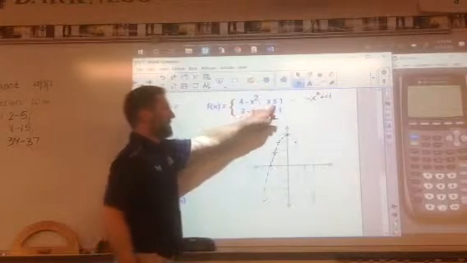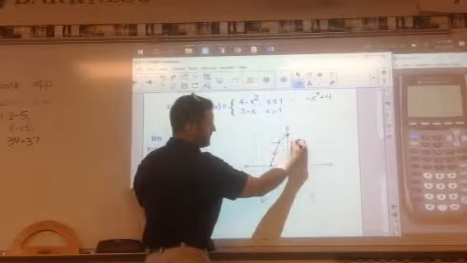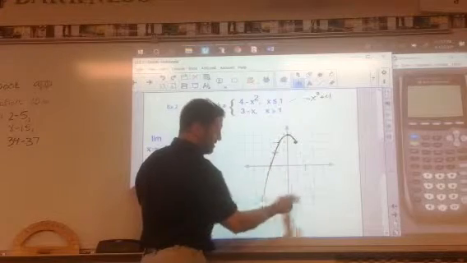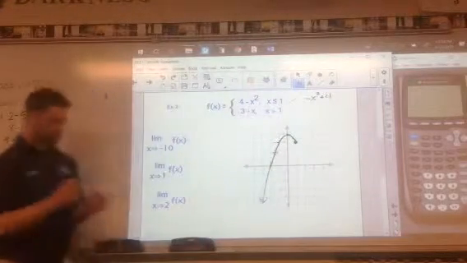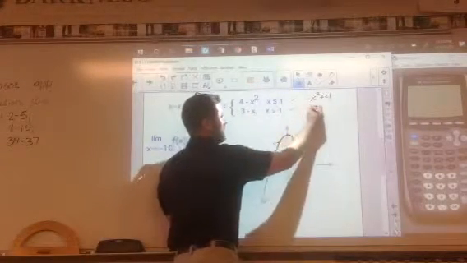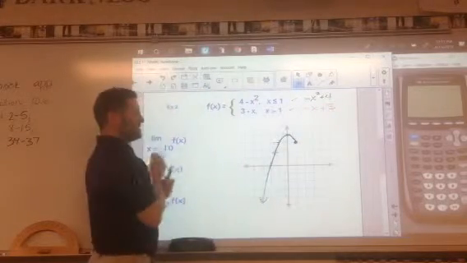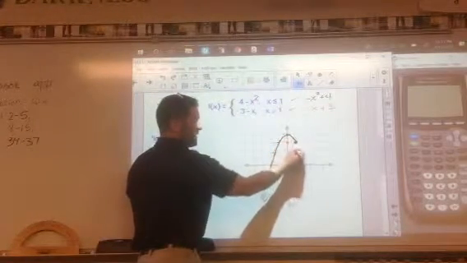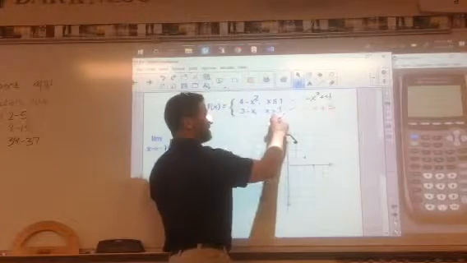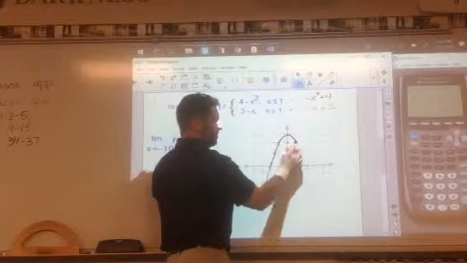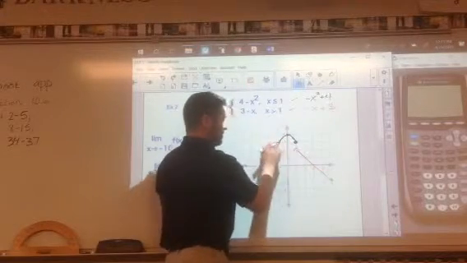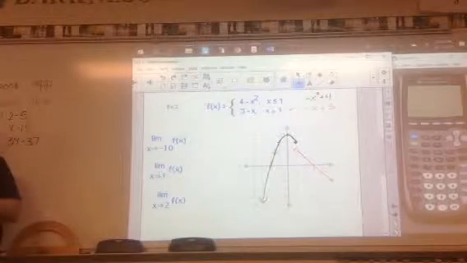I want all x values less than or equal to 1. So I'll put a solid dot there, and I will color in that much of it. I don't actually even want that part of it. The other one, I don't like how it's written either. I will change the way I write it: -x plus 3. So it has a y-intercept of 3, down 1 over 1 multiple times. And for that one, I want all x's greater than 1. So I put an open circle on 1, and everything greater than 1 would be everything this way. And once I have the piecewise graph drawn, I can find the limits.